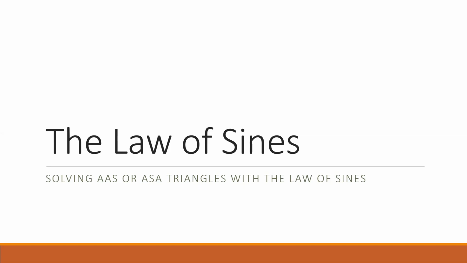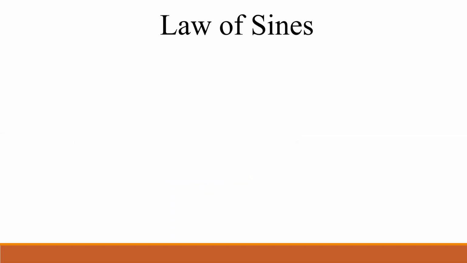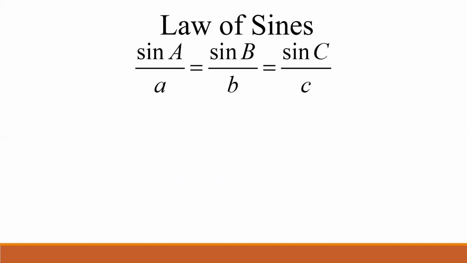So what does the law of sines look like? Well, it looks like this. This is the formula for it, or the equation. And it's just a set of fractions, it's just a set of ratios. Don't get freaked out by the double equal sign there, because these are really quite easy to work with. But a couple things you definitely need to know before you start working with this.